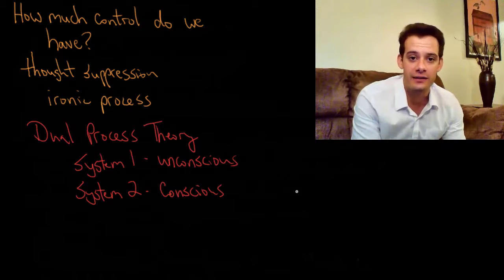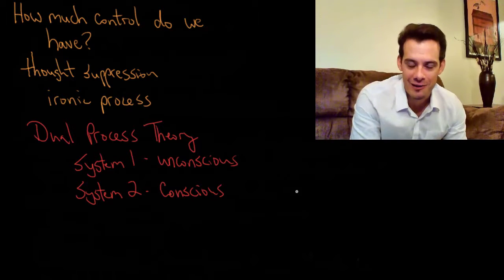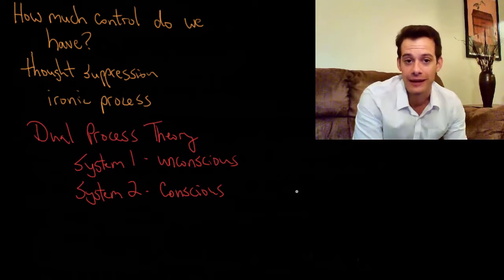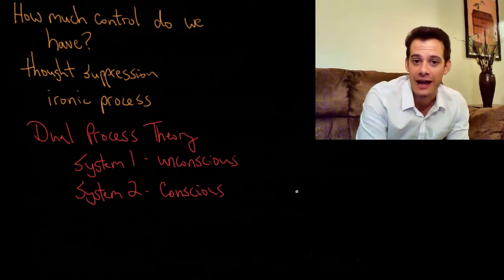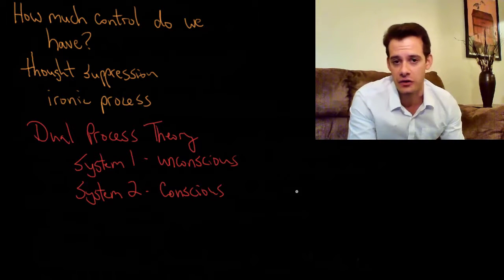And he wrote that my will and reason were powerless. And this shows the power of these unconscious processes that we can't take conscious control over them. And that's a good thing, right? Because when we take conscious control, we do stupid things like trying not to jump back from a snake. Anybody in our evolutionary past who was trying to do that probably ended up getting attacked by a snake and dying. That was probably not a wise choice. So we have this unconscious process, we don't have control over it, and generally that's a good thing.